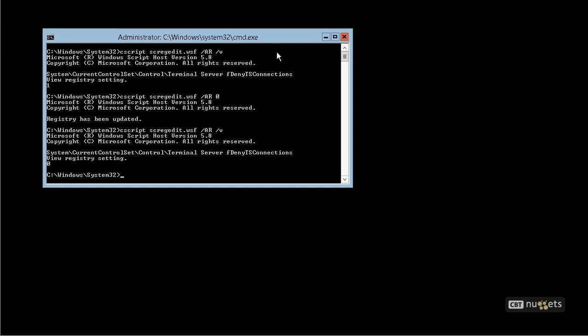This is kind of handy because you will need to be able to do this, and a lot of server administrators just sit in a cubicle and make remote connections to dozens or hundreds of servers all day long in far-flung portions of the world that they may never even physically touch or log on to the console, but they need to be able to administer it somehow. This is just one way to do it. The other way to do it would be to use Server Manager, but that works best in a domain environment, which we don't have yet.